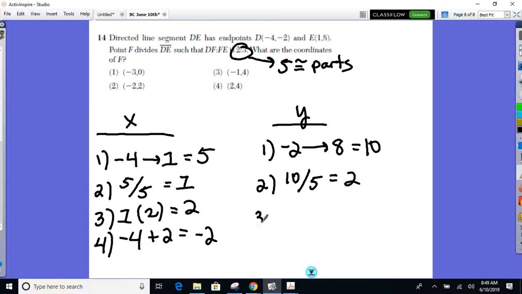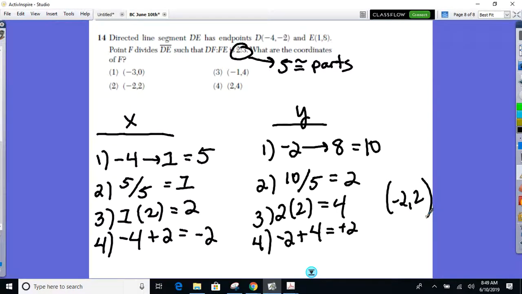And now here's where kids get a little confused. We are still using the 2 here. This isn't reserved for the x, and that's not reserved for the y. If you want to know how this works, 2 to 3 is when I go from D to E. 3 to 2 is if I go from E to D. It's not an x and a y ratio here. I'm still going to multiply that 2 by the first number in the ratio, 2. So now I'm going to go 4 units from -2. So everyone go up 4 from -2. Where do you end up? +2, for a coordinate of (-2, 2). Choice 2.